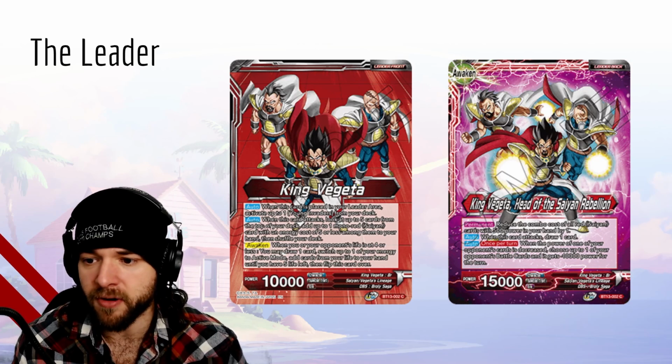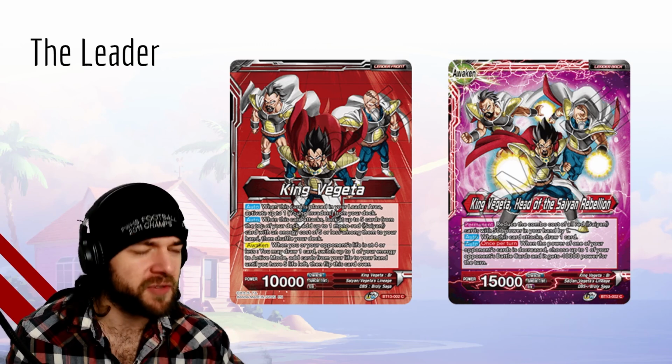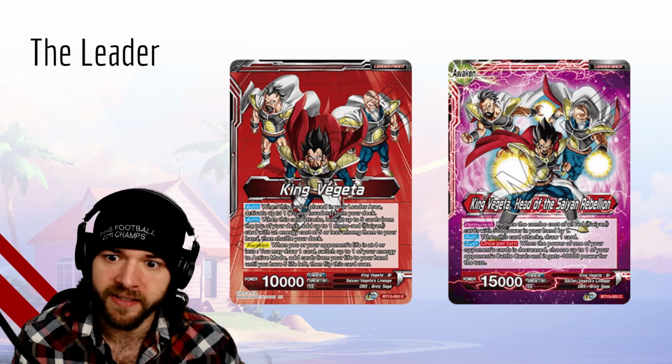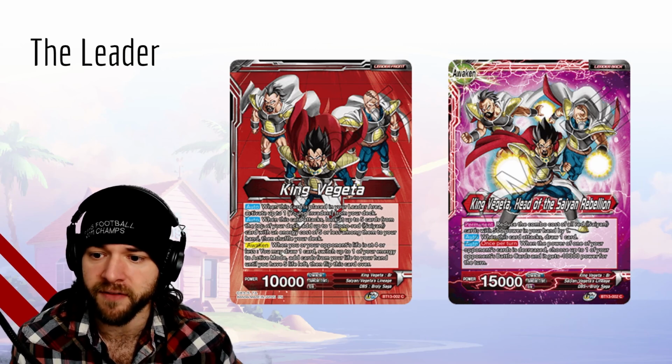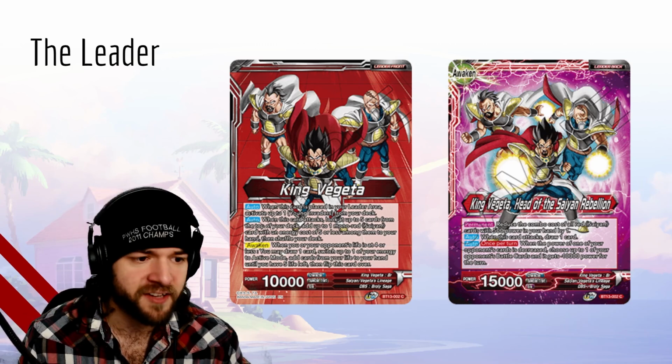Permanent, reduce the combo cost of all red Saiyan cards with 500 power in your hand by 1, which is weird, right? But it's actually pretty relevant when we see the cards moving forward, what the little invaders are going to be like. Auto, when this card attacks, draw 1 card. Auto, once per turn, when the power of 1 of your opponent's cards is decreased, choose up to 1 of your opponent's battle cards, and it gets minus 10k power for the turn. So it's cool, it's extra removal.